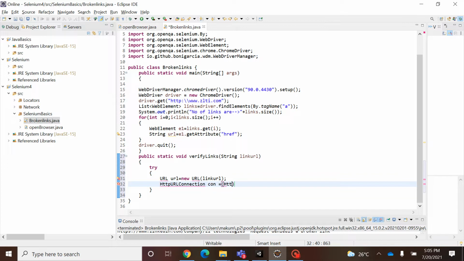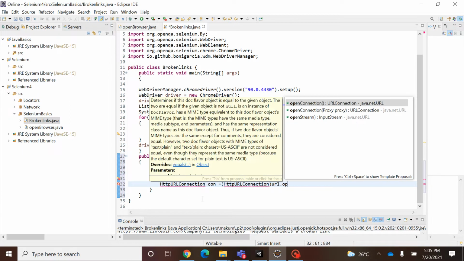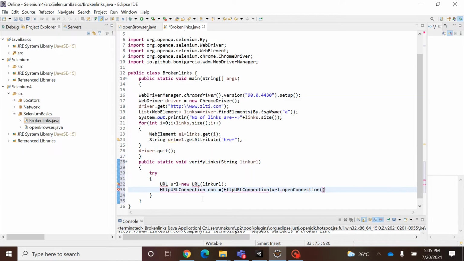HttpURLConnection and url.openConnection to open the connection. So I'll import this library. Okay, we'll establish the connection.